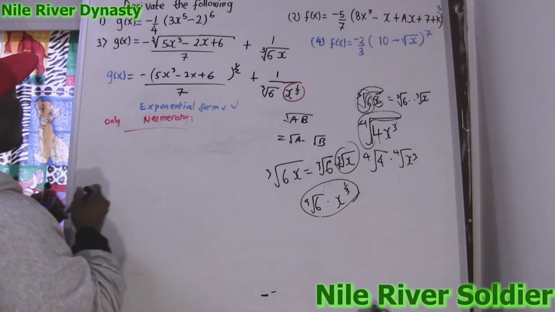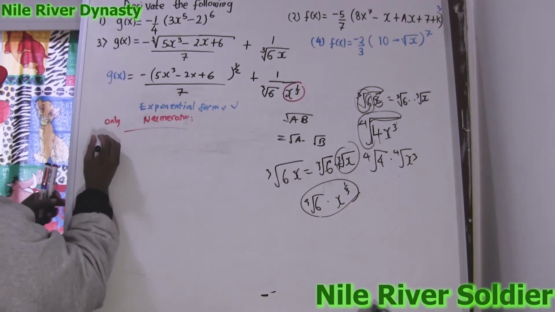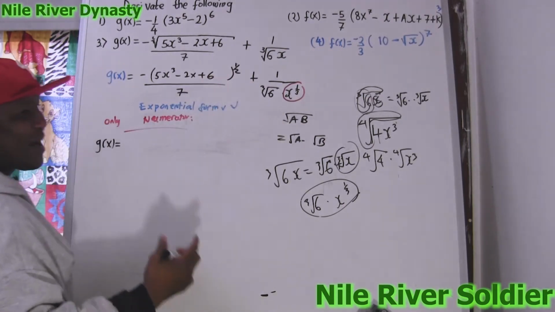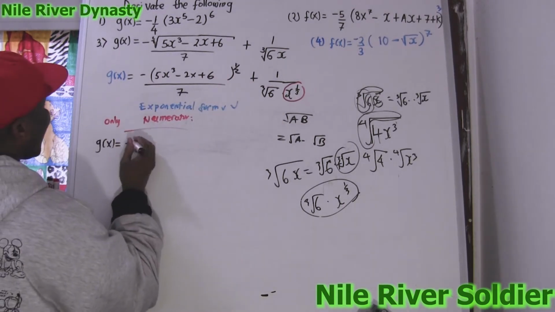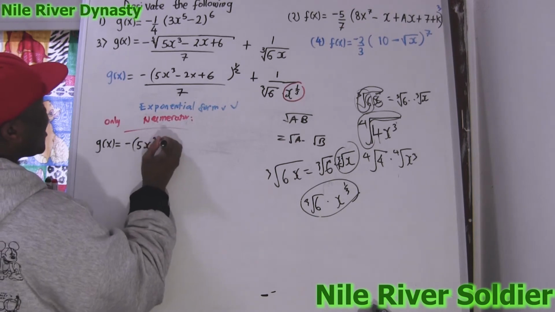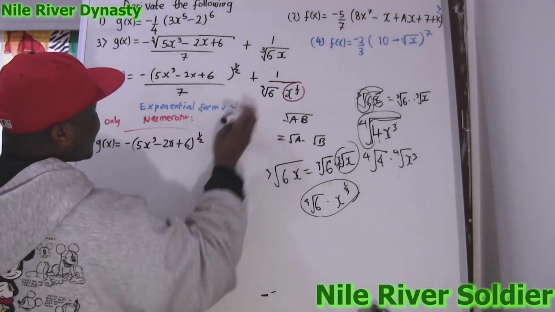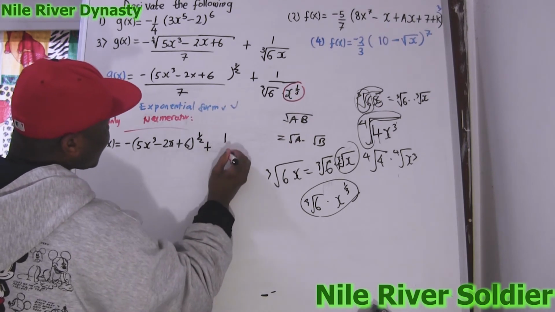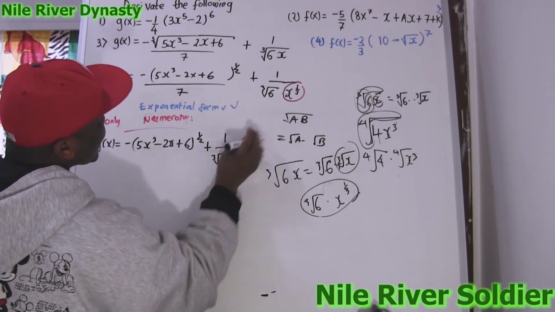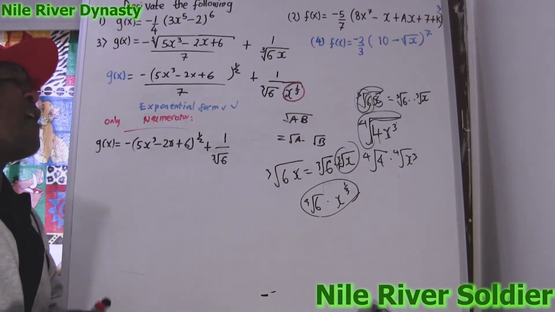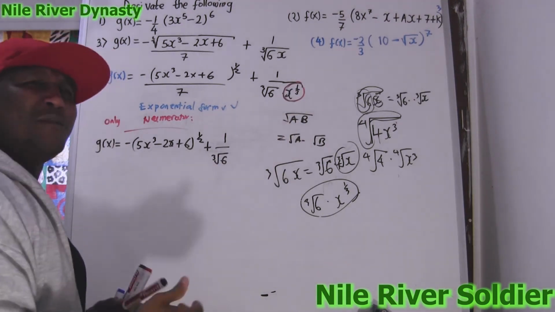So we're going to have here g of x. We haven't started to differentiate yet because you cannot differentiate. You can, but this is a simpler way. So now we're going to say negative, and then we have 5x cubed minus 2x plus 6 to the power half. And then this, I'll just write 1 over square root of 6, and then I'll take the x because it's in the denominator, and now we need the denominator. It must go to the numerator.